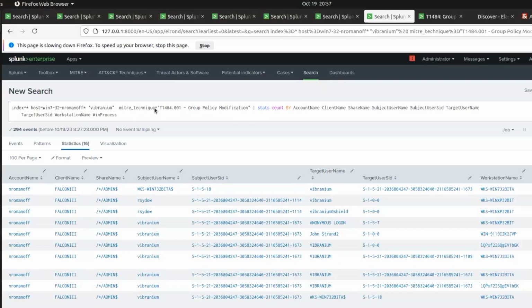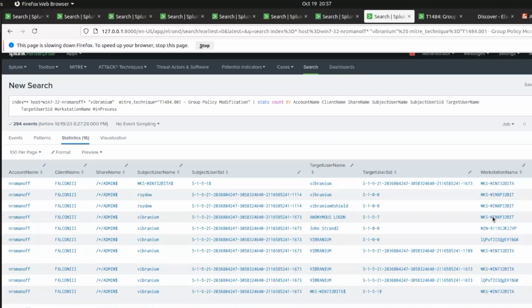So we could just look literally for a MITRE technique and pull back the results, if there are any. And here we can see we've got quite a few weird results. If you recall, if you had Eagle Eyes earlier and you recalled the SID, it ended in 1114. That's now affiliated with perhaps PSExec activity with the username Vibranium 2, but the SID is affiliated with a different username. So it's starting to get a little bit complex.